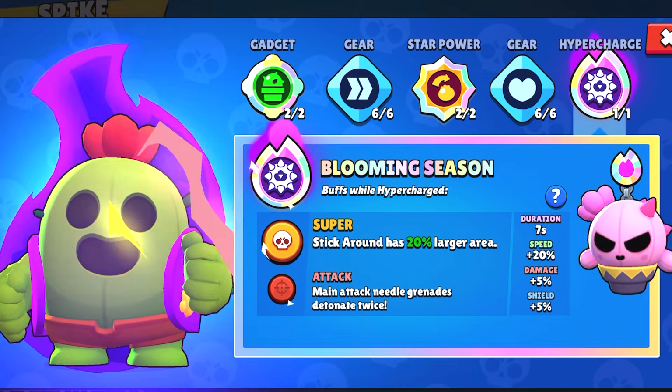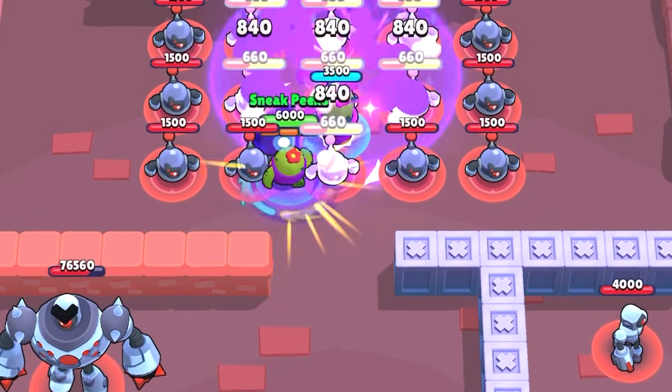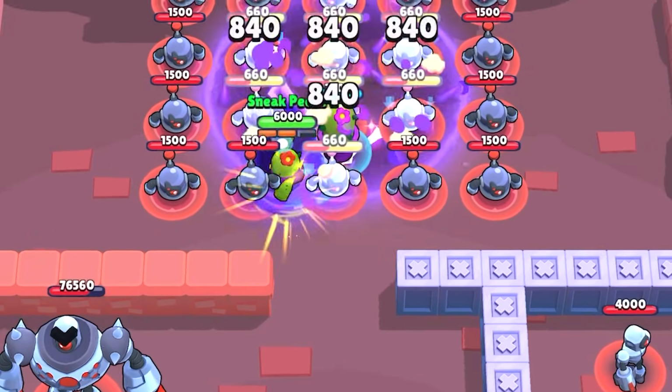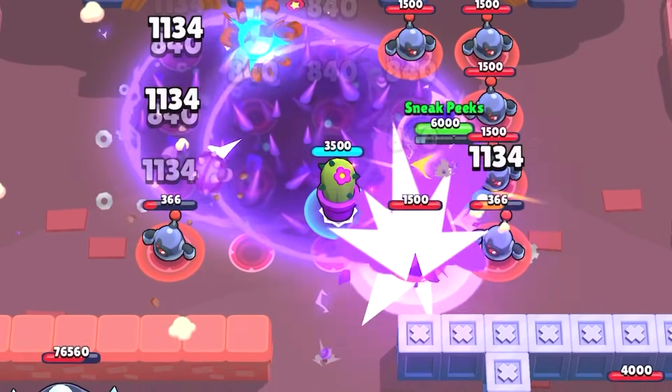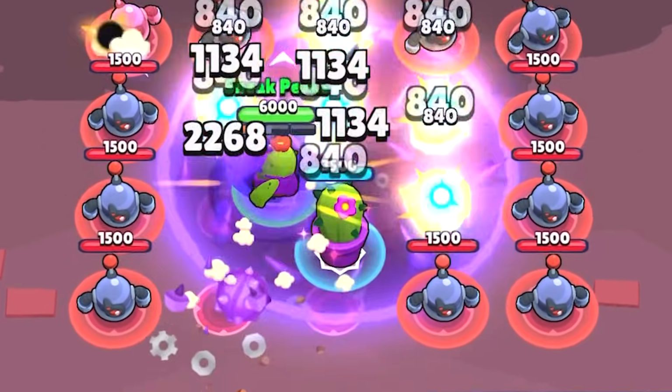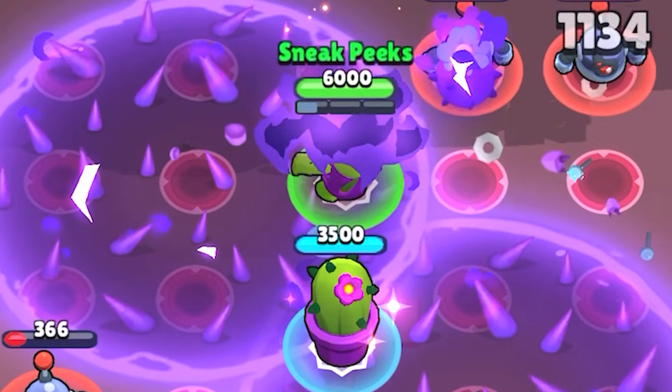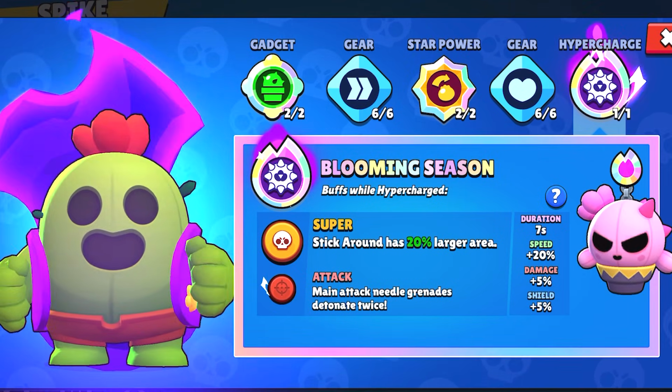And finally, we have Spike's hyper Buffy. When his hypercharge is activated, his normal attack pretty much breaks twice instead of once, so you can see that your cactus thing now breaks 2 times during the hypercharge. And that will pretty much spread more needles and deal even more damage. I mean, just look at how chaotic this looks, bro. How is this even fair? This Buffy is definitely gonna put Spike in the meta, bro.